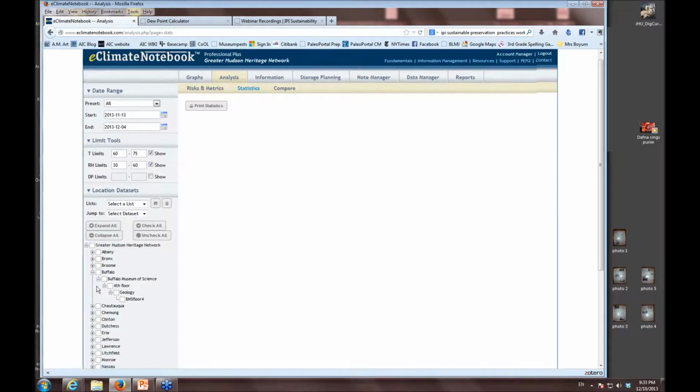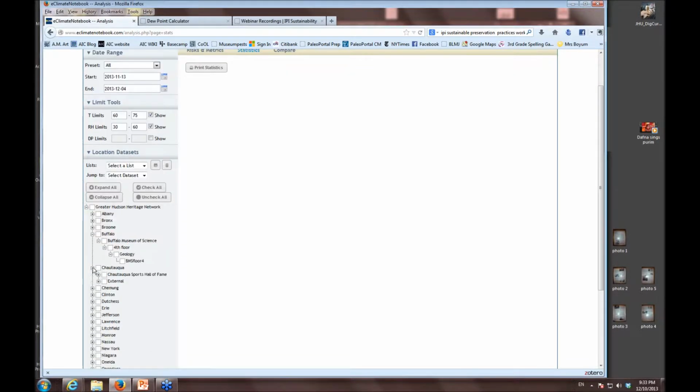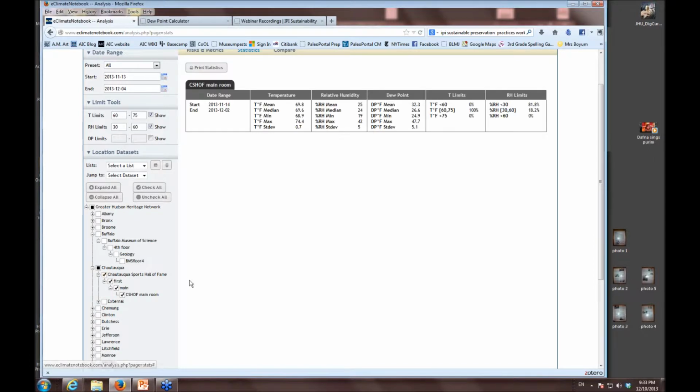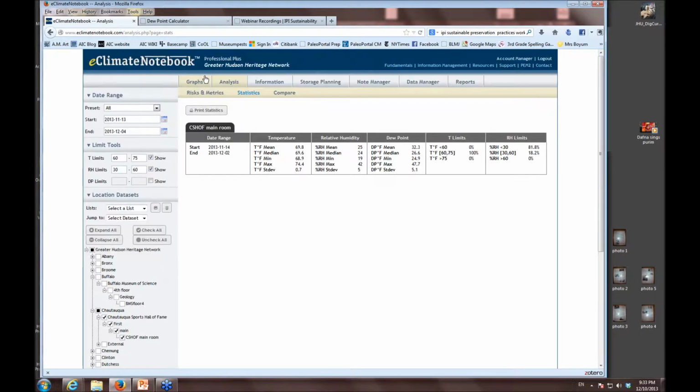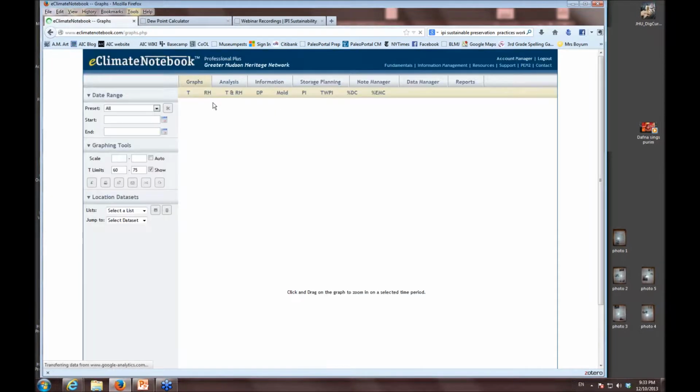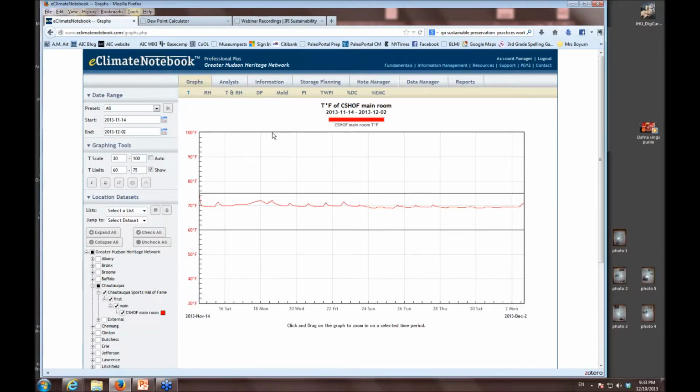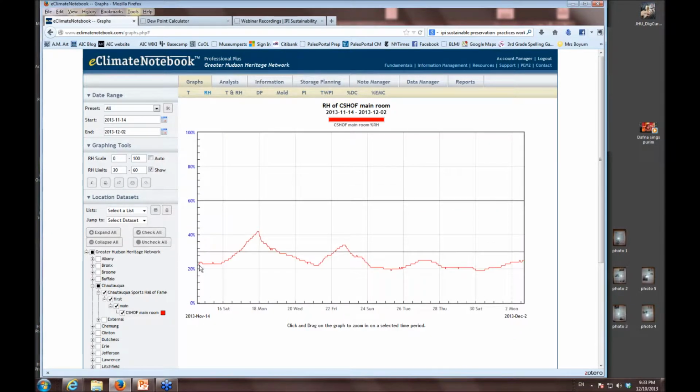Let's take a look now at the Chautauqua Sports Hall of Fame. Okay, their temperature is pretty stable, but if we take a look at their RH, they are already significantly under where we'd like to see them.